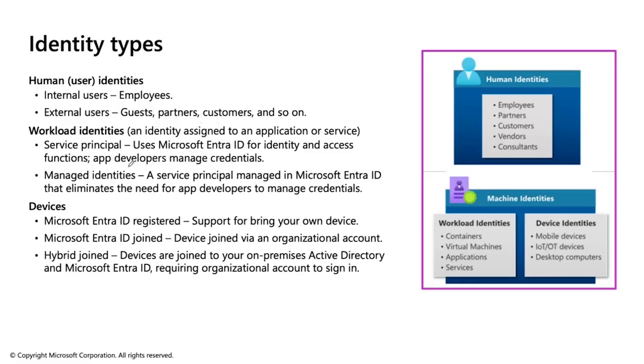Apart from that, we have workload identities like service principals and managed identities that we can use. Basically, we can assign these identities to our resources in embedded form, or we can store them in Key Vault, where if one resource wants to access another resource, it will retrieve this identity from Key Vault and then access the other resource. That kind of design is also possible.